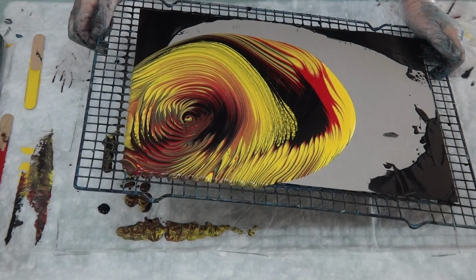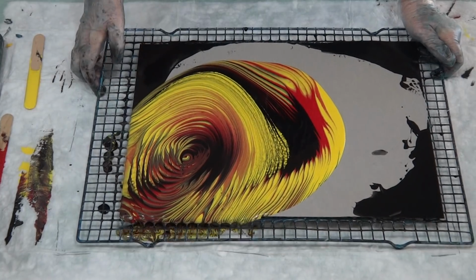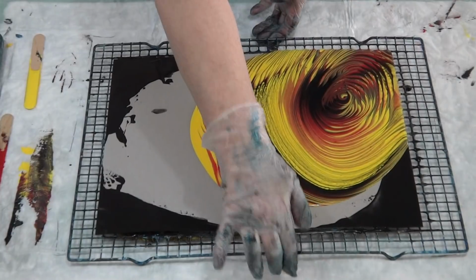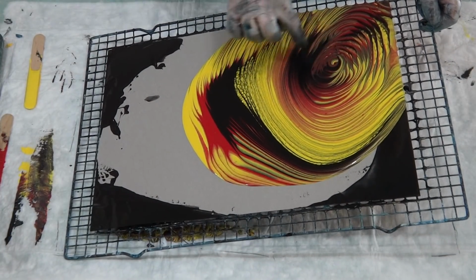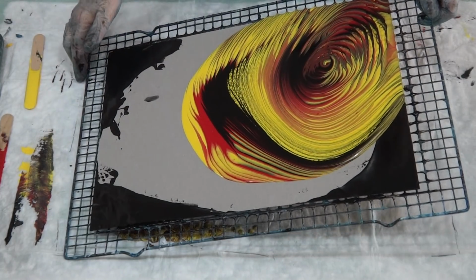Okay, bring the paint back to the centre, and I'll go for this corner here. I'll turn it around so you can see, so I'll go that way next. Just the weight of the paint is here at the moment, so I'll move that in a little bit and then I'll go that way.